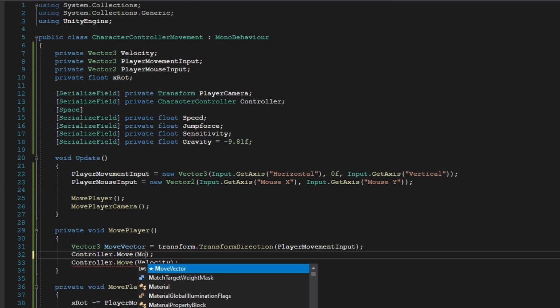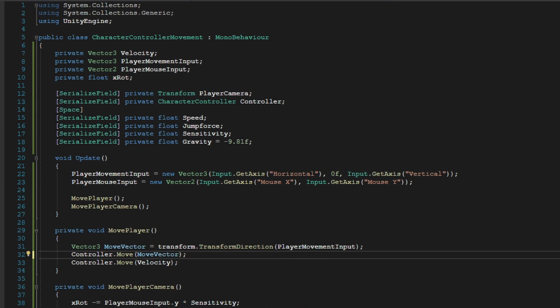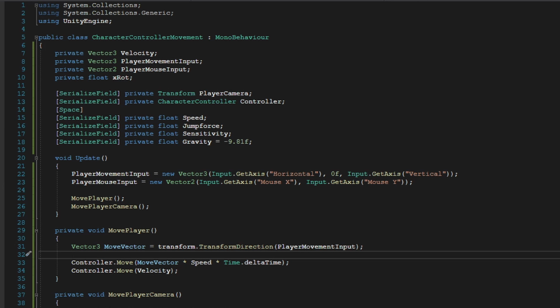And this time we can multiply our speed inside of our move function. So move vector, multiply that by our speed, and multiply it by Time.deltaTime, so you don't go at the speed of sound, or the speed of light actually. So that is all set up.